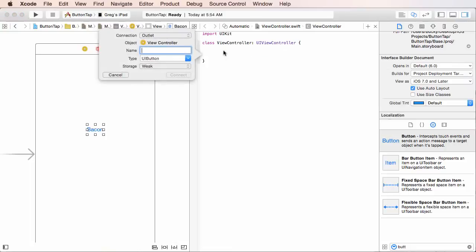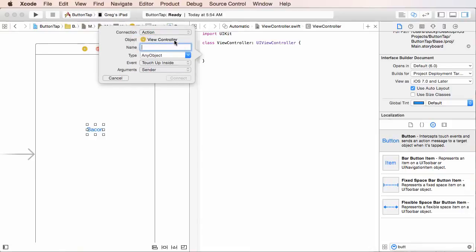What it's going to do is say, okay, so you obviously want to create some kind of link or connection between this button and the brains. So what kind of connection are you trying to make? Well, I'll talk to you guys about outlets in like 2 seconds, but for right now, we're going to choose action, because remember I said an action is the method that gets called whenever a user interacts with something on the screen.